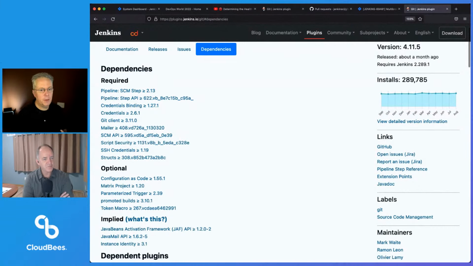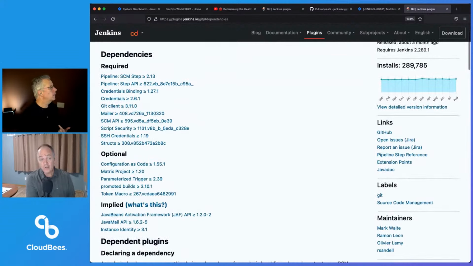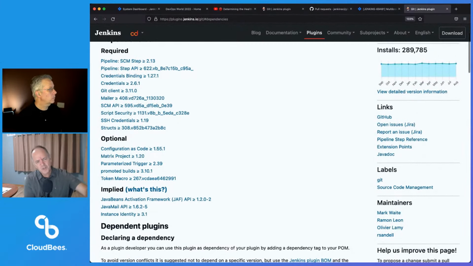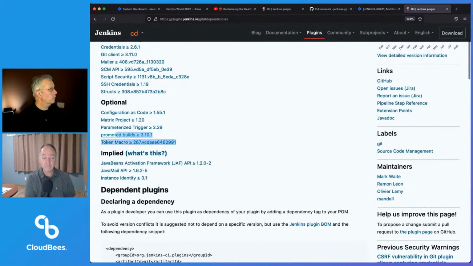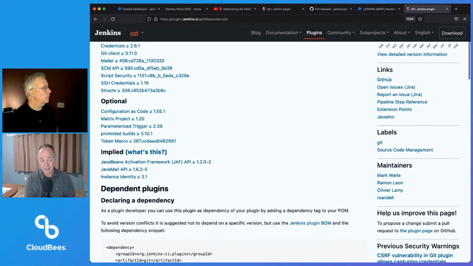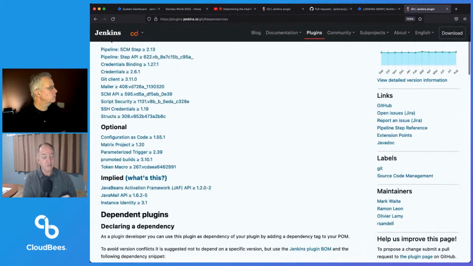You've got X number of required dependencies. It does, and you can see these, and you get some hint. Okay, why would the Git plugin depend on pipeline? Oh, because it implements pipeline. Why would it depend on credentials? Oh, because it uses credentials. Why would it depend on mailer? Okay, because sometimes it sends mail. So those are the dependencies here, but now the optional dependencies are okay. Yeah, those are valid, but thankfully I am not mandated to install them if I install the Git plugin. It will use them if they exist.